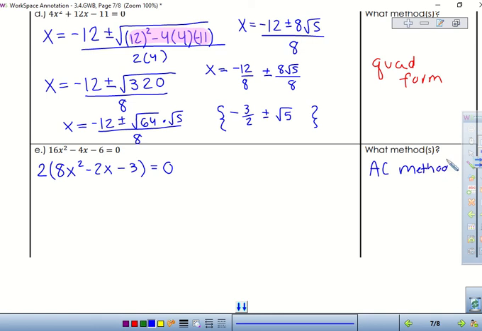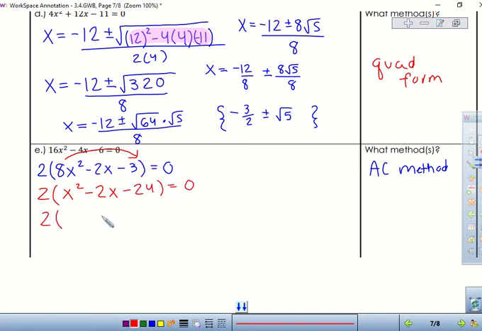So I'm going to try to use the AC method and see if that works. And remember, sometimes you're going to try to use this method and you're going to say, oh, that didn't work. And it's okay. You can just go back and try another method. So to use the AC method, I'm going to multiply my A by my C. Now, a question I've been getting a lot is, why don't I multiply it by the 2? Well, the 2 is already out. You only multiply by what's actually left in front of that x squared. And that's also what you're going to divide by.